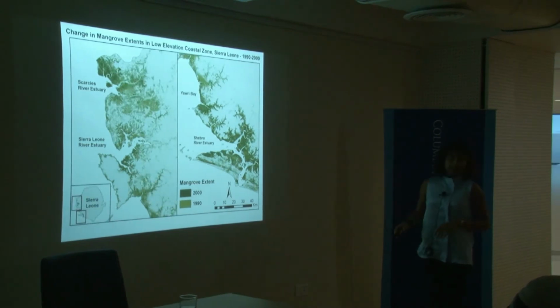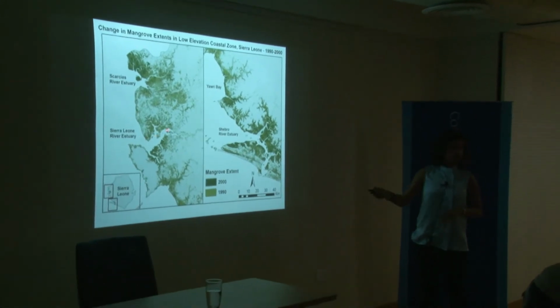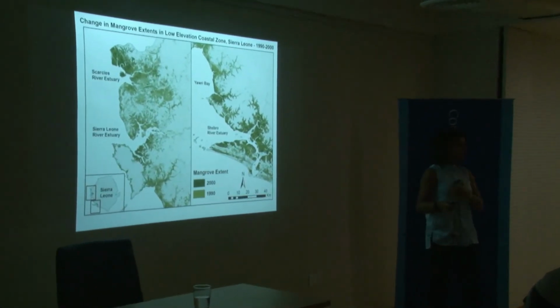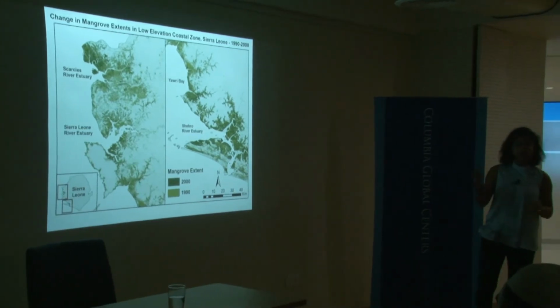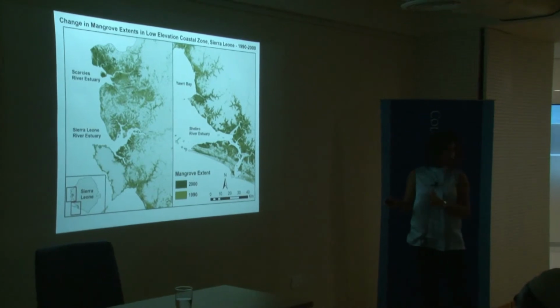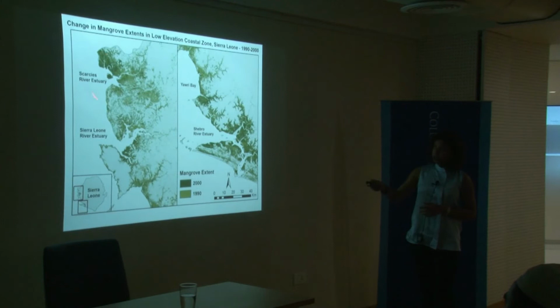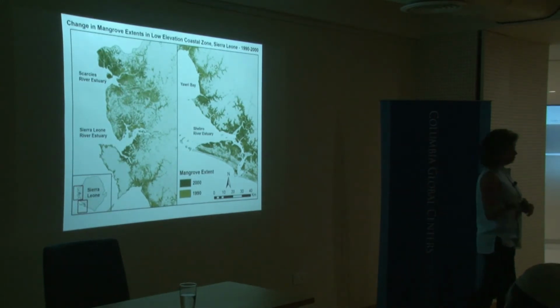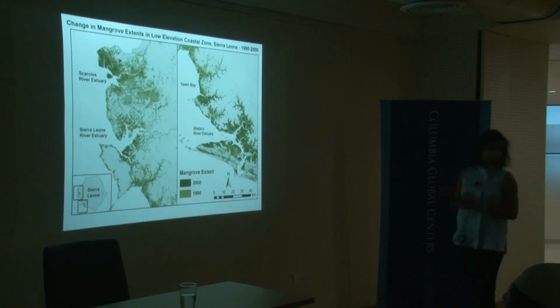If you go back to 1990, you again see a lot of light color here. So as you can see, there's a fluctuation. You see a lot of deforestation or depletion going on between 1990 and 2000. Nothing happened for about 10 years. Then again, there's chopping down going on, especially in this area. And our field team actually confirmed this finding because they saw, as I mentioned, some regeneration going on.